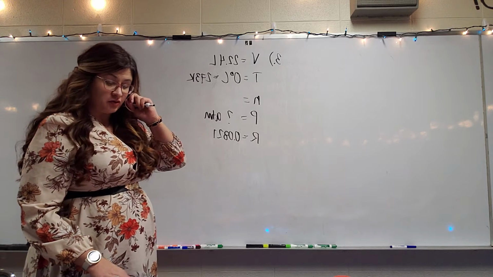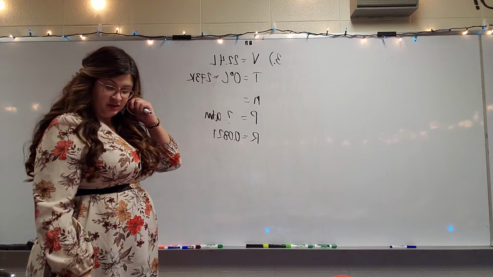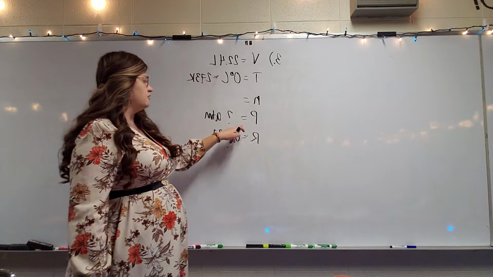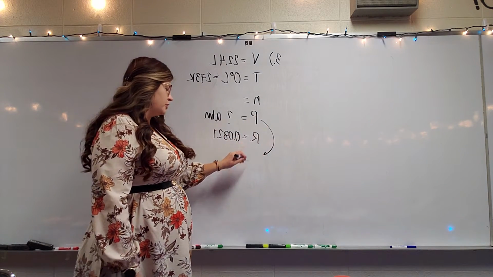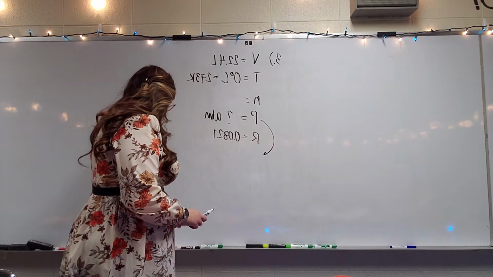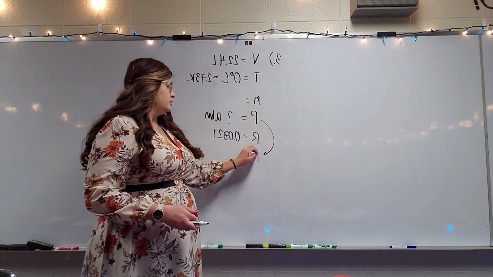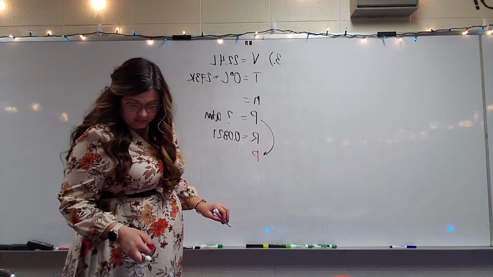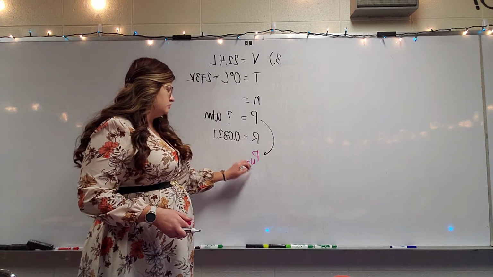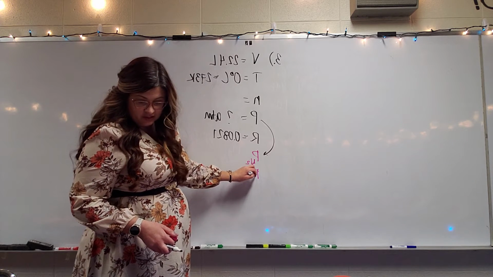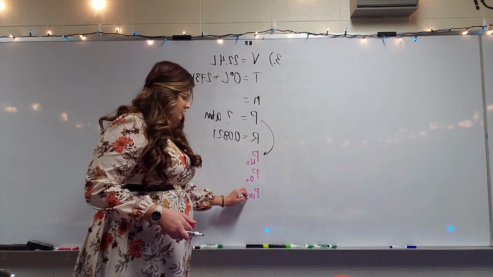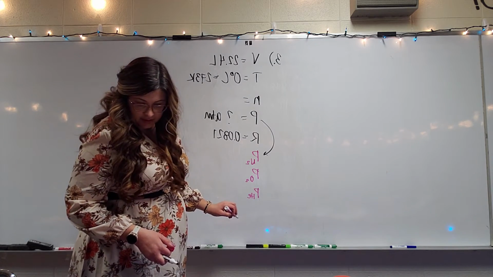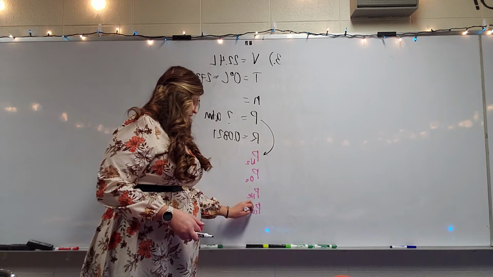Now, because our question is a partial pressure one, what we actually are looking for is the pressure of all of the gases. So we need the partial pressure. I'm going to write this in a different color. We need the pressure of, the first thing is N2, then we need oxygen, then we need helium, and the last thing is carbon dioxide.